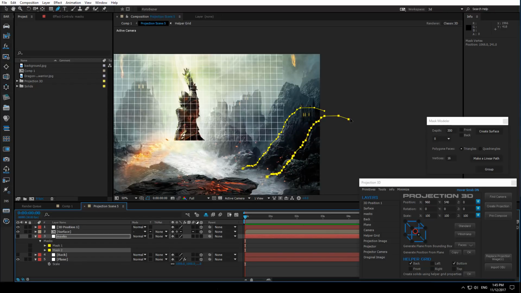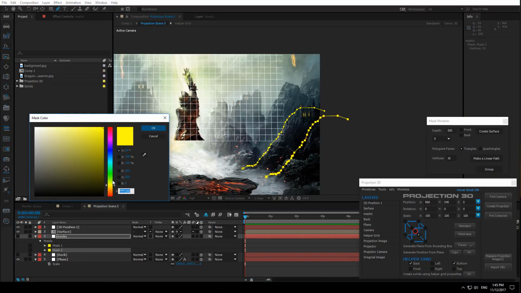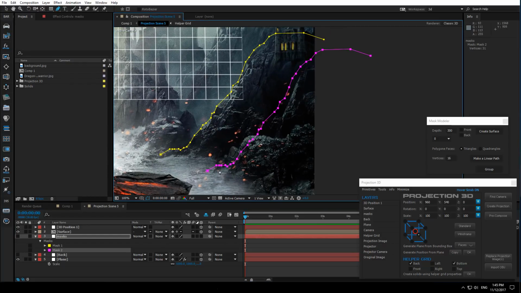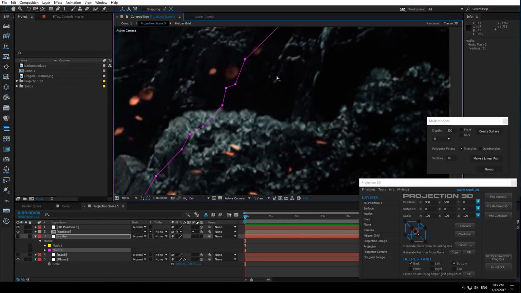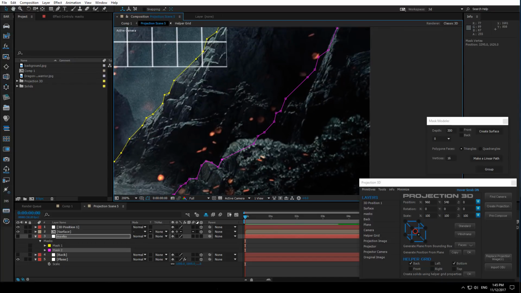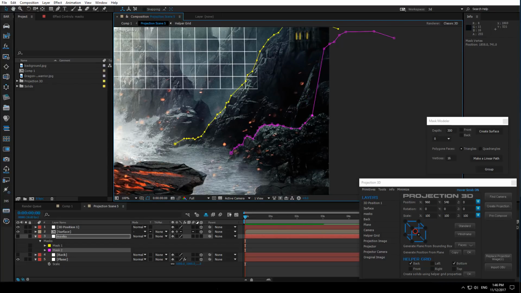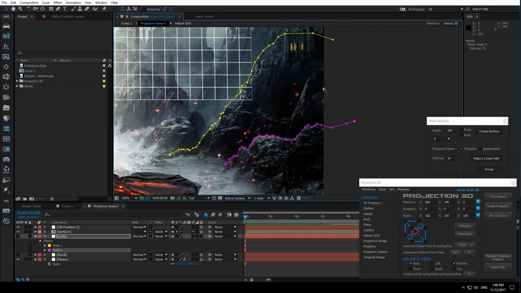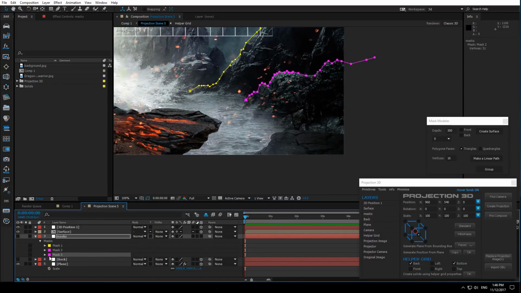Drag down Mask 2, change the color, and align it with the slopes of the mountain. Duplicate Mask 2 and do the same with Mask 3.